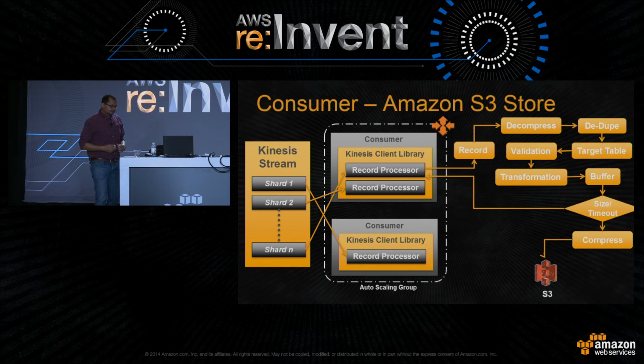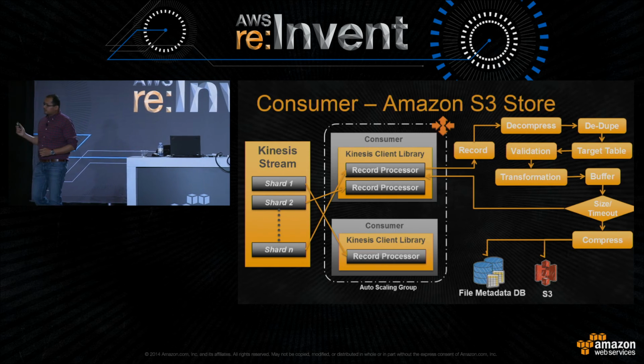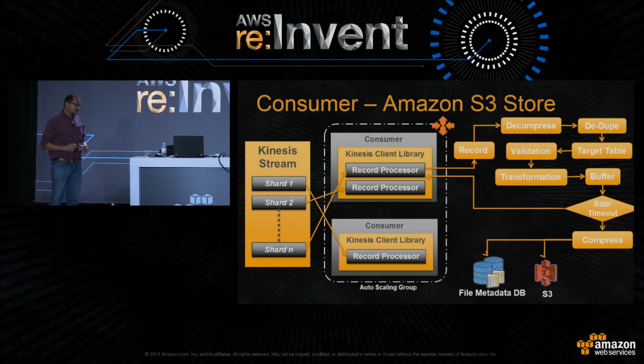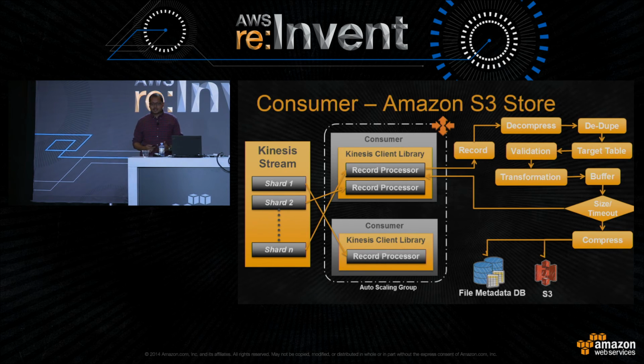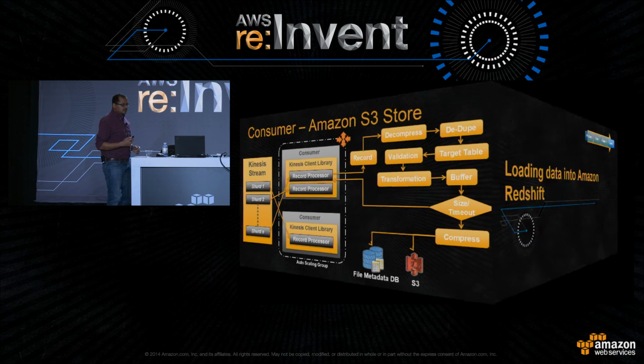goes to S3. At the same time, we also send data to an RDS instance, which is just some kind of metadata information for the S3 object that we are creating. And that basically helps us in the loading process for Redshift. We store the file name, the name of the game, and the table name, then how many records are within that particular file, and what the file size is. So we store those kinds of data, and that's going to help us in the loading process.